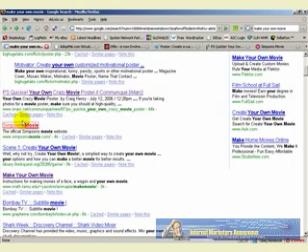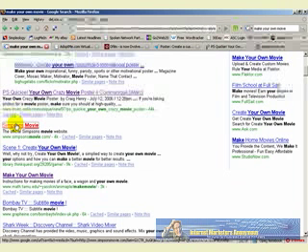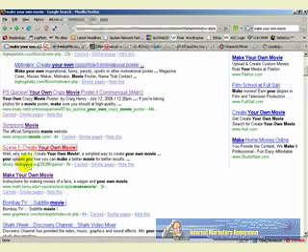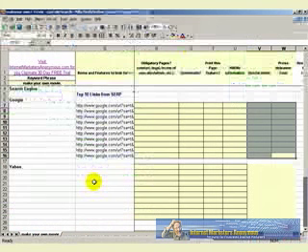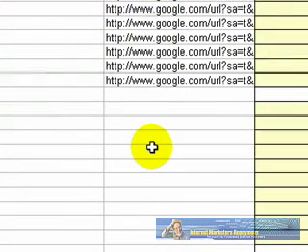I prefer to use Firefox because the windows and the extra tabs open much quicker than they do in Internet Explorer. And we'll do this until we have 10 new tabs opened. Now we have the top 10 sites opened in tabs above on this bar right here. The next thing we need to do is set up our spreadsheet in our browser so we can see both of them at the same time and see as much of the usable space as possible.